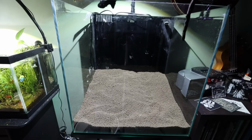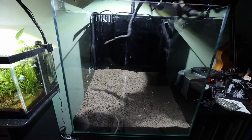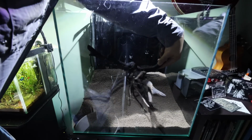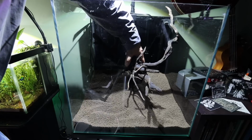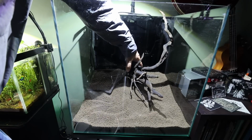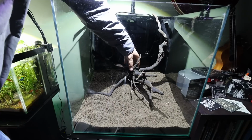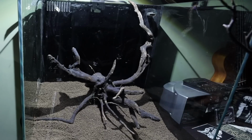All right, so thinking about hardscaping this tank, one option is to add this wood back from the original version of the aquarium, which isn't a terrible thing. It would go something like this, I think. Would probably work. That looks pretty good so far. We'll see what else I got here. I sort of like the direction that this is going in.